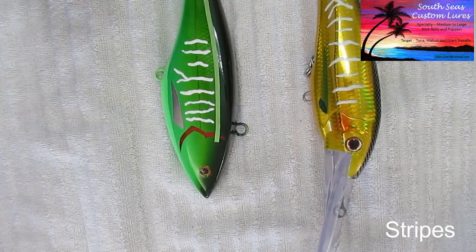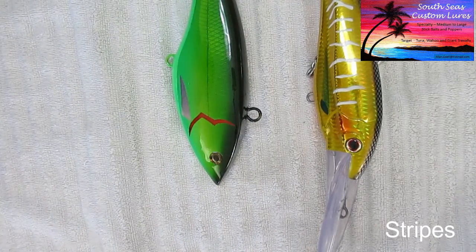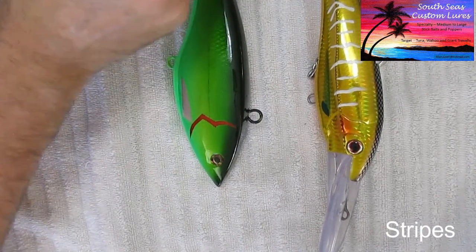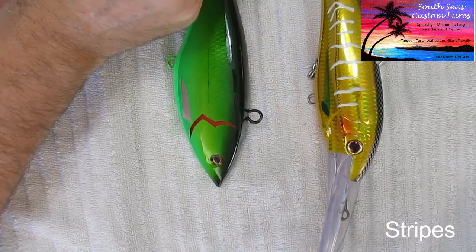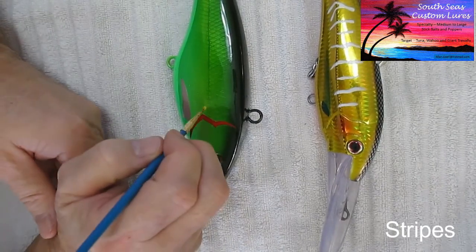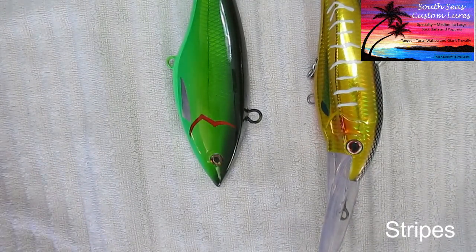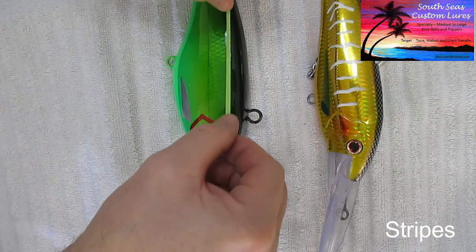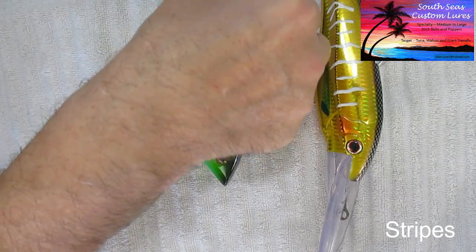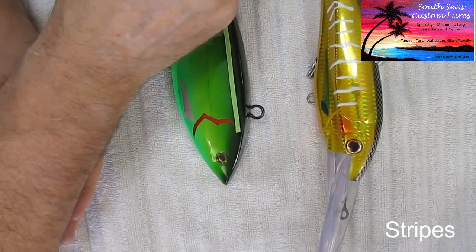So here's a few more that I've done. Well, I'm always looking to try new things. The second lure, I guess I could have done it the same with the white stripes, but I've been looking for reasons to use yellow. Yellow and these green lures, I think, goes together very nicely. And let's put that guideline on with the 1/16 tape, like we did on the other one. It just gives me something to go by. I've made it a little higher, but let's see where this takes us.